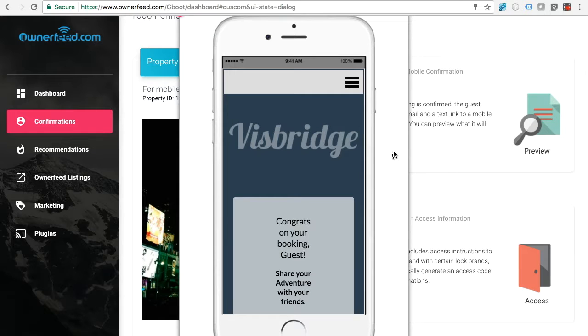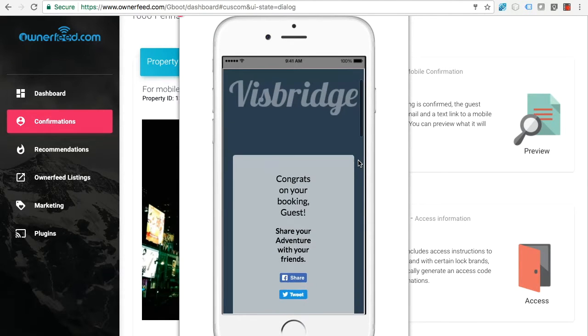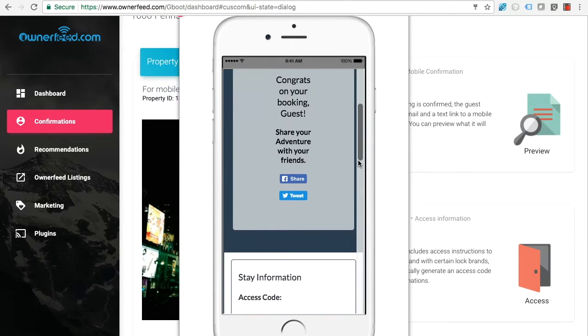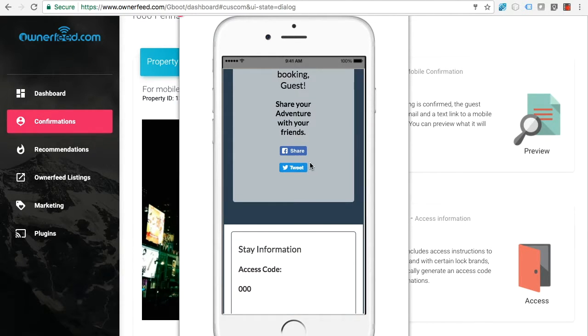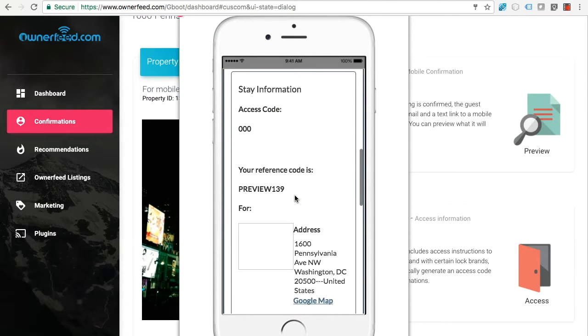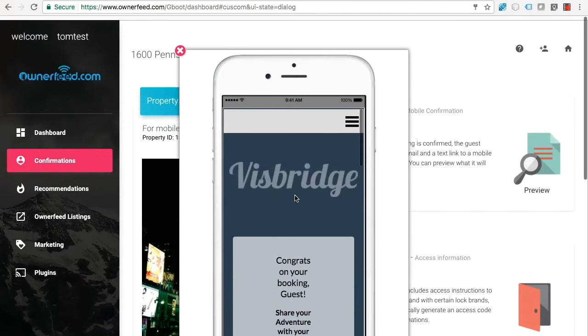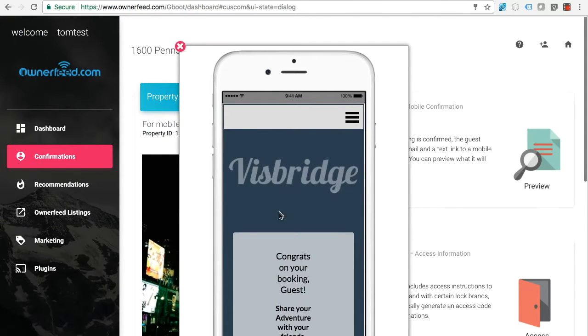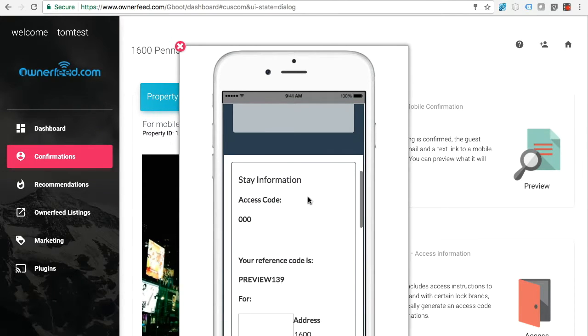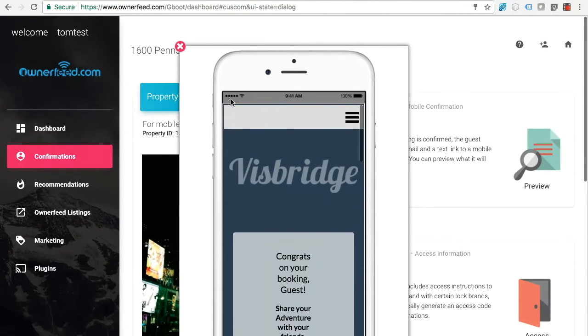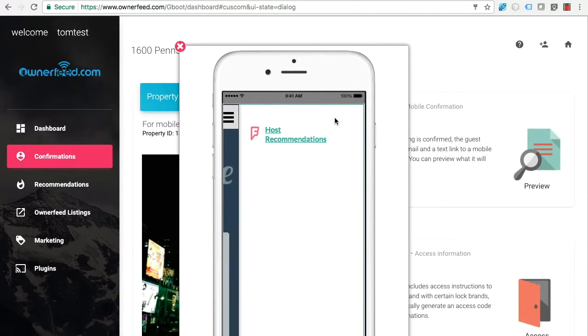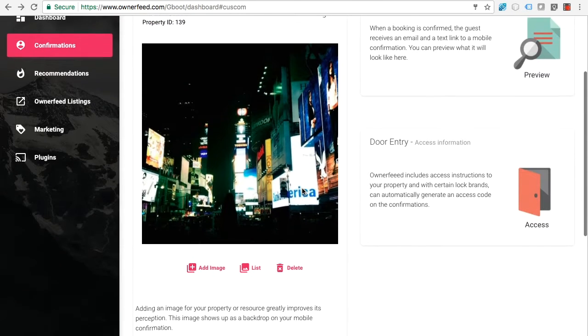If you haven't set up a logo, it uses the basic one. It'll use VisBridge, but here you'll see that we have social sharing opportunities, and then the actual information of the confirmation is what it looks like. So you can brand this. You can make this your own vacation brand. It will show the welcome letter within that. It also has a place for recommendations that you've made and annotated, and we'll show you that on another tab. So this is where you set all that up.